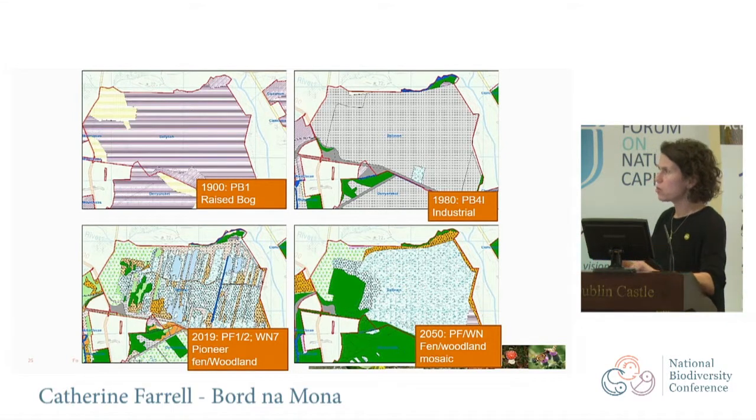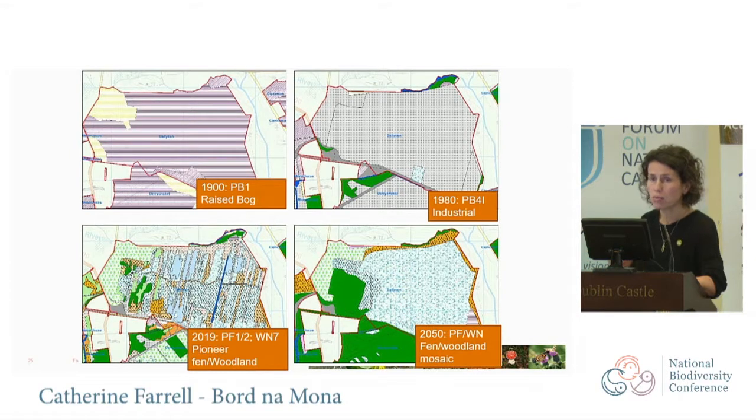So we had to basically faucetize the work. Also, what was advised to me by one of our colleagues in the Society of Ecological Restoration was go back in time as well, map it. What was the habitat then? So what we did was we took 1990, 1980, 2019, 2050. So this is a bog, right? This is a place called Ballycon Bog. Some of you might have been actually out there with us.